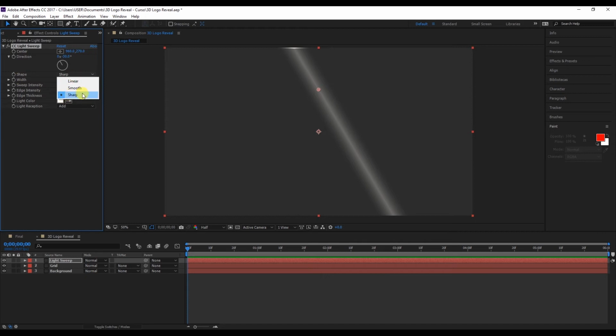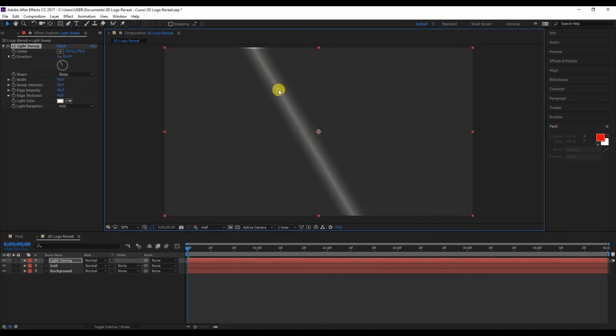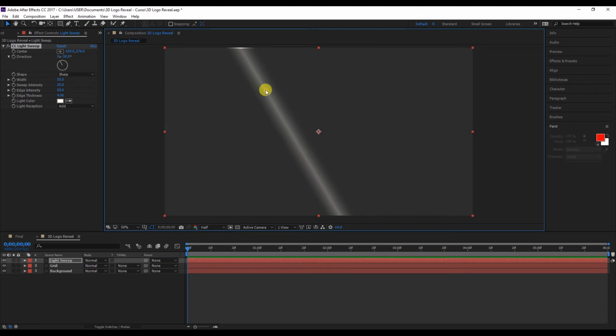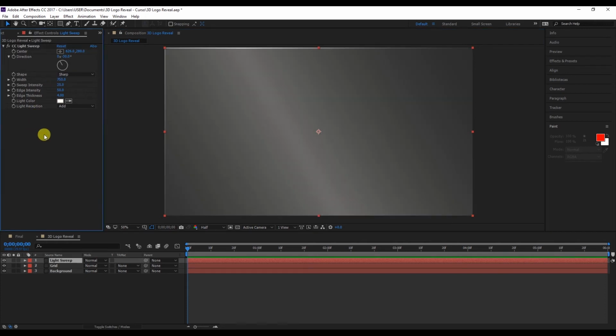The shape is on sharp, and we're also going to leave this as is. We're going to modify this. Move it here approximately. Here. In width, we'll put it at 750. In sweep intensity, we'll put it at 200.